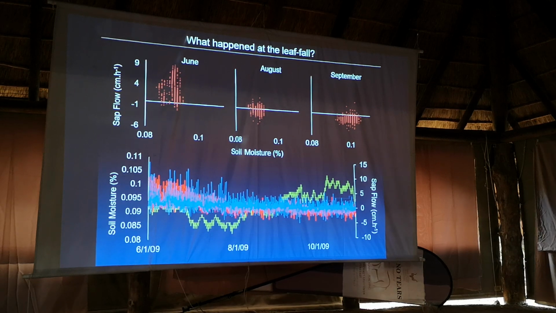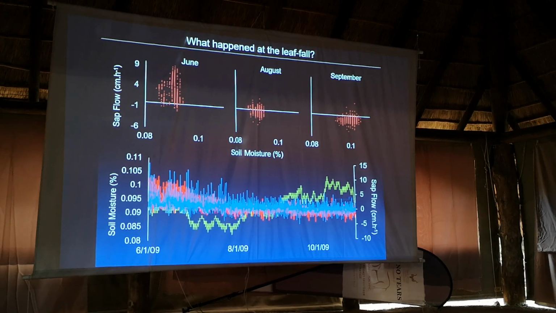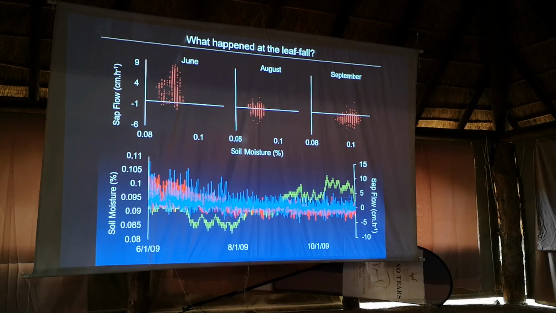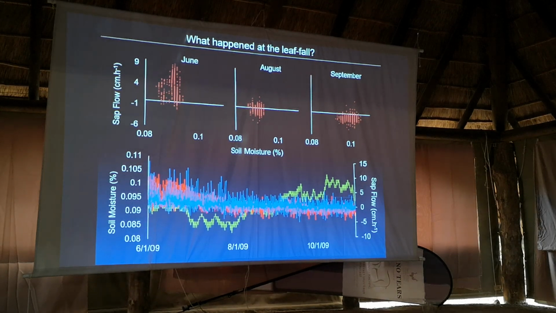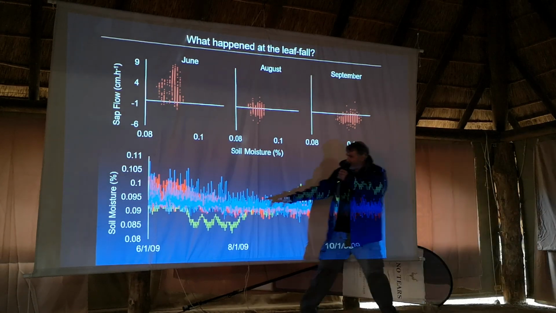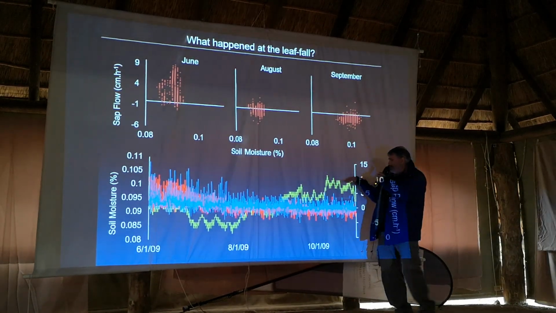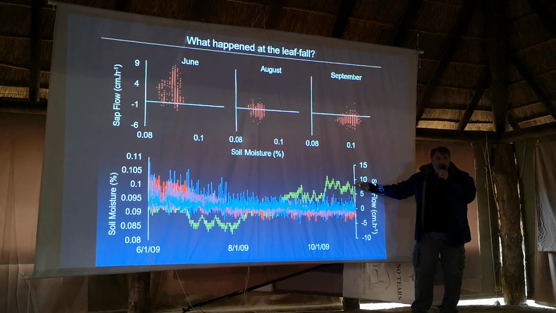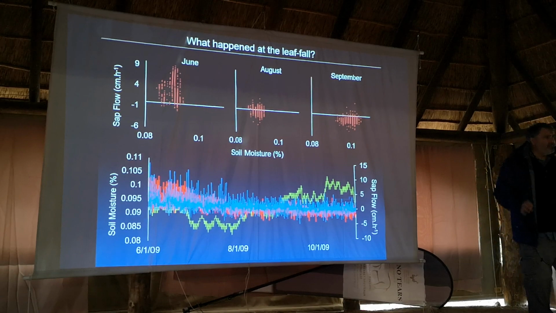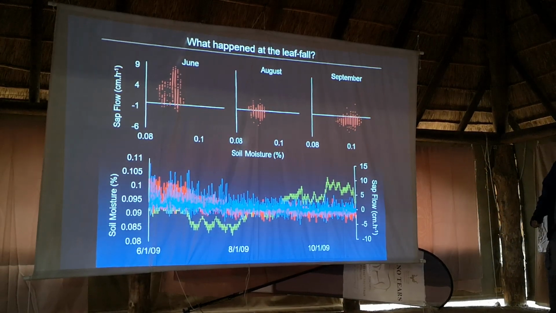Right. Now I'm going to zoom in to the period right in the middle of the record. And this is when we're in the middle of winter. It hasn't rained for several months. And again, I've got the soil moisture in green, and this is what I was told was noise. But you see that the soil moisture is kind of low, and on this side it's starting to go up. But there's no rain. So where does that moisture come from? Is it real?